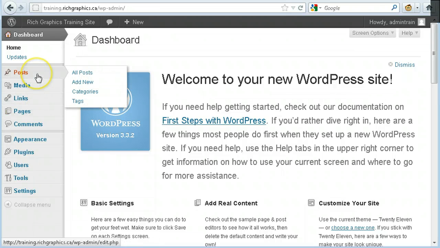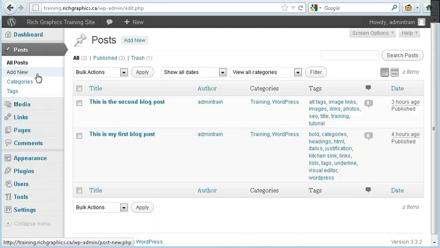So let's start with Posts. Click on Posts, you'll see a view that shows all of your blog or news page posts. Again, even in this view, they're arranged newest to oldest. These are indexed by search engines and populate your site's RSS, or really simple syndication feed. We're going to edit this first post by clicking on its name, or we could hover over it and click Edit.